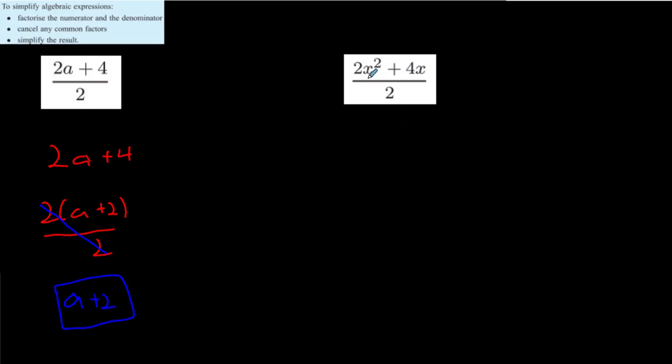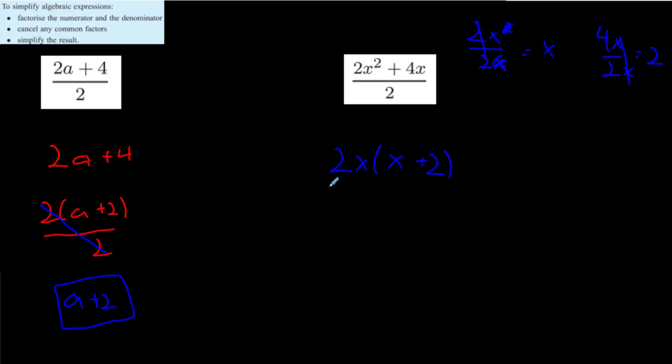Okay, so we should factorize this. On this, I have 2x squared plus 4x. They both have an x, so I know I can take an x out. And they're both even, so I know I can take a 2 out. So if I take a 2x out, I will be left with just an x on this side. This is 2x squared divided by 2x, these cross out, these go away, just leaving an x right here. And then 4x divided by 2x, because that's our greatest common factor, leaves me with these x's cross out, and 4 divided by 2 is just 2.